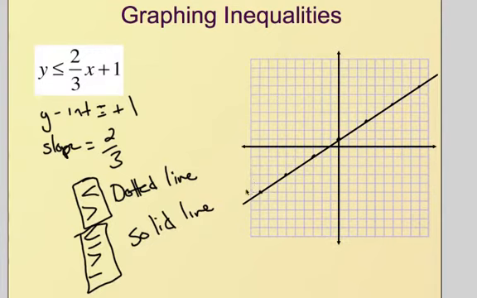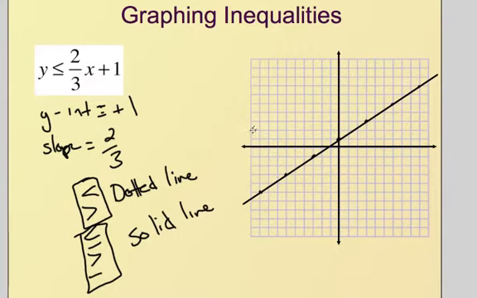Now we know if it's a solid or it's a dashed line just based on whether or not there's an equal to sign underneath this or not. So just to recap, less than or greater than or equal to sign will mean a solid line. If there's no line under here, that means it's a dashed line there. So maybe that's a good way to look at it. If you've got a line under here, that tells you solid line. If there's no line, better make it a dashed line. So you can use that if you want.